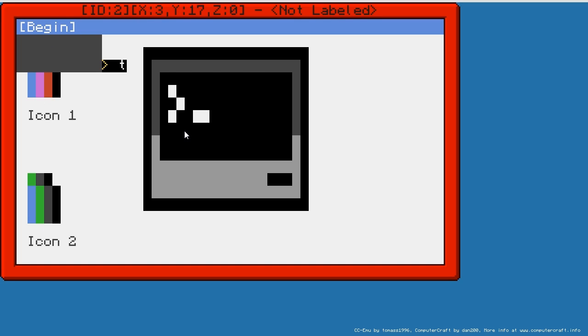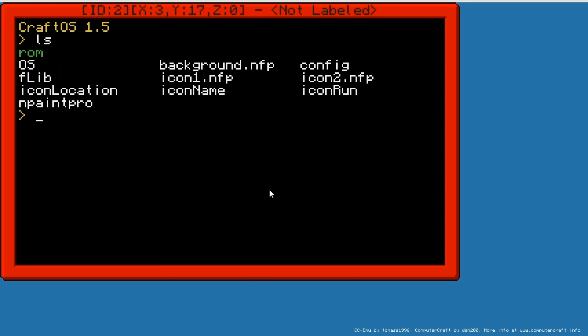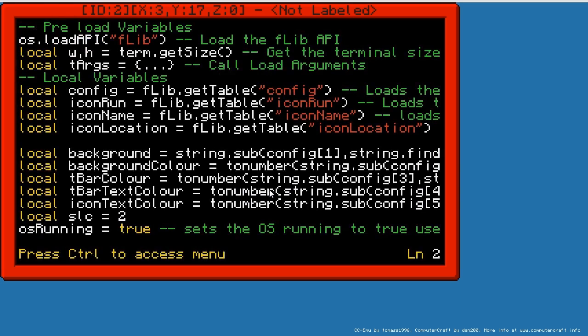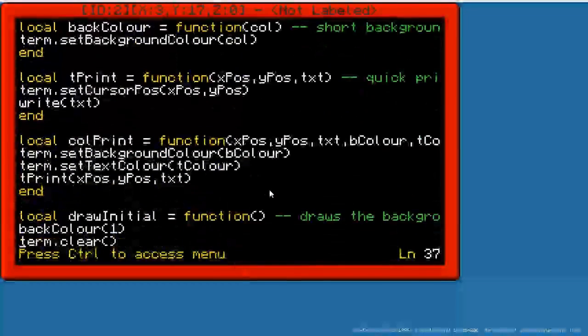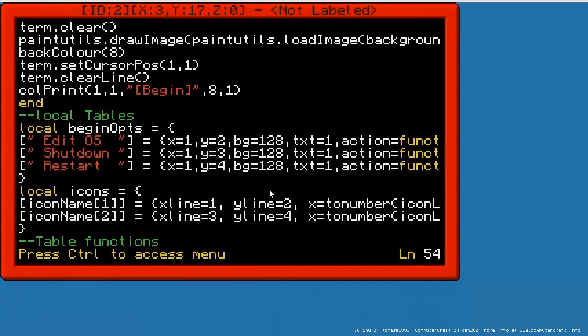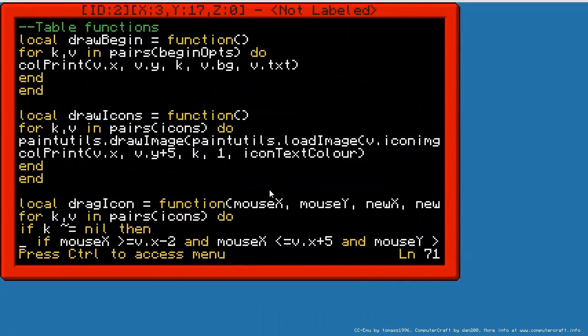So give me a minute, guys. I'm just going to figure this out again. Right back, guys. I've managed to fix it. I'll just show you what I did actually. So edit OS. First thing I realised what I did was down here. When we come to draw begin, I was setting the background colour, but I wasn't setting the text colour.